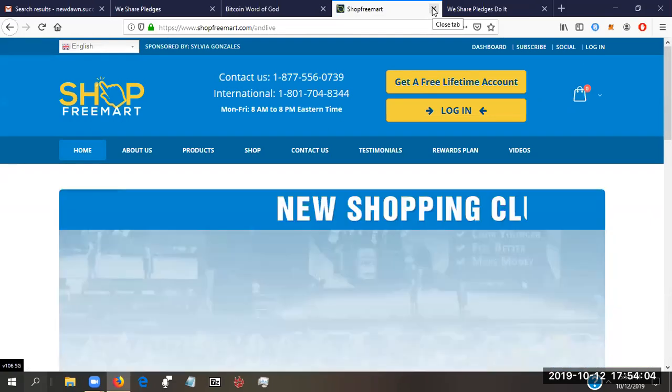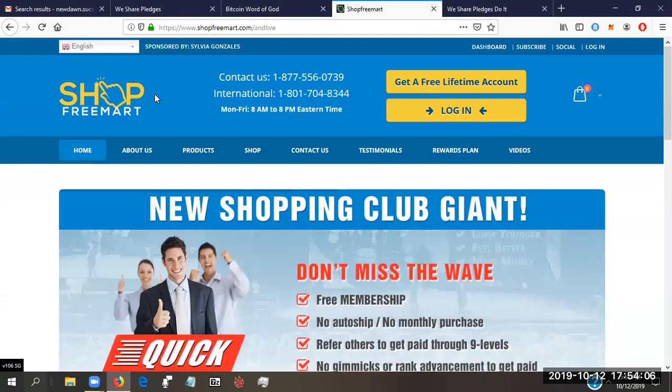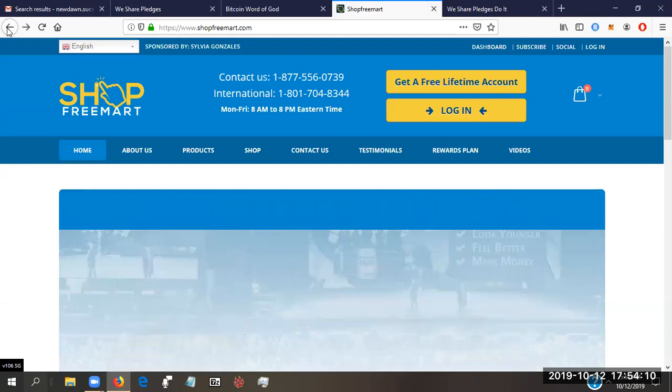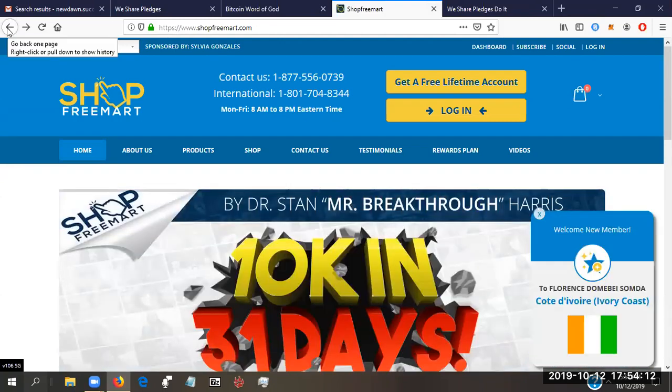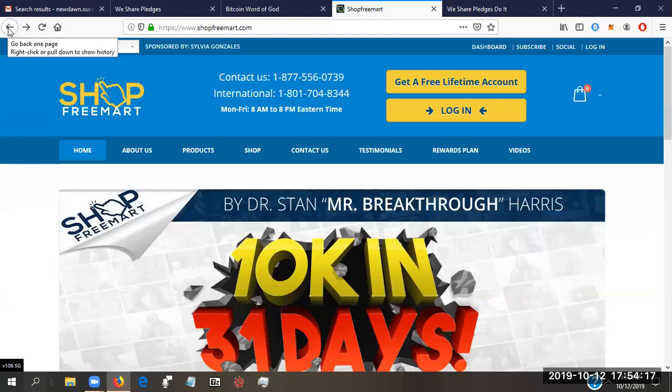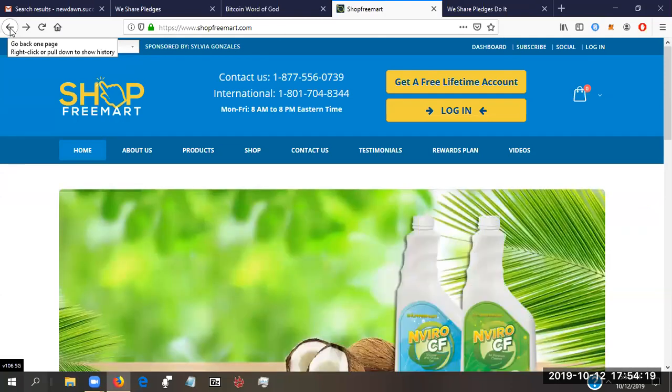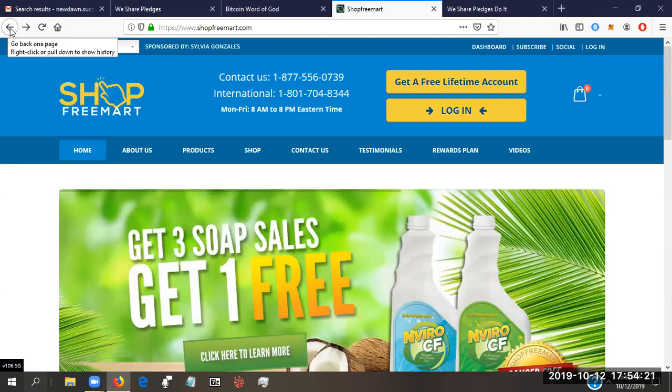Now it's taking us back to Sylvia Gonzalez's Shop Fremont page. So if we send it out to Sylvia in this case, she would now have a Bible linked up to Shop Fremont. They can do some of the health products for Shop Fremont. Once we take that down, that's okay. Go back to the book, Charles.